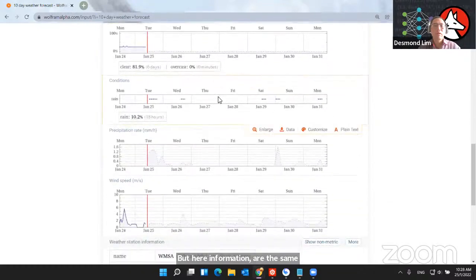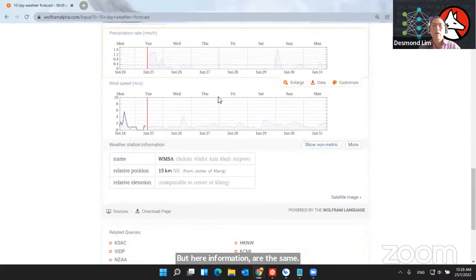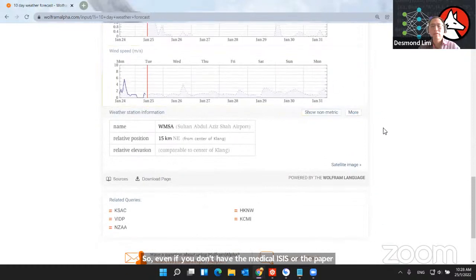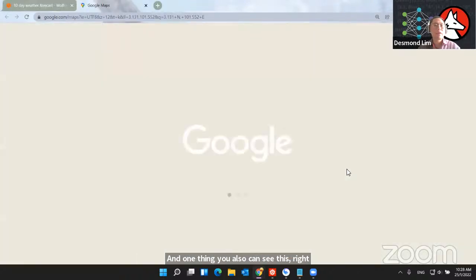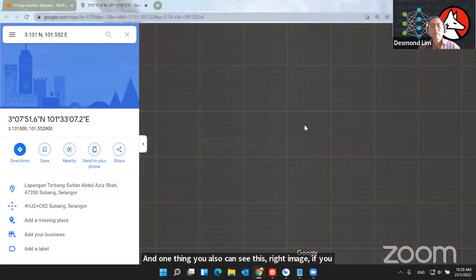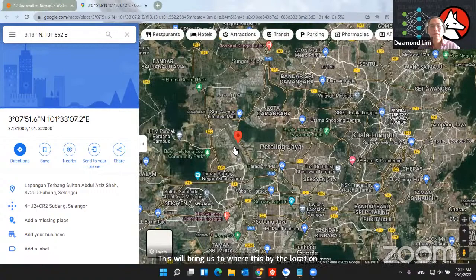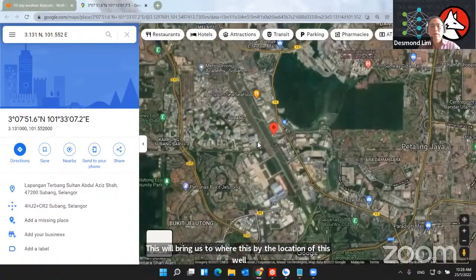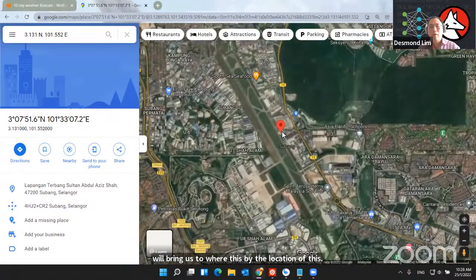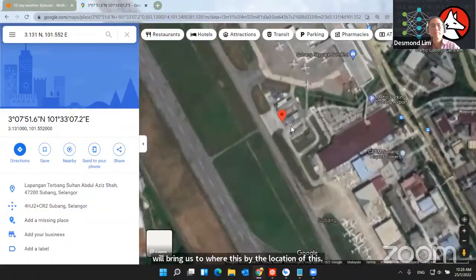So even if you don't have the Mathematica license or the paid Wolfram Alpha Pro version, you still can access all this. And one thing you also can see is the satellite image. If you click satellite image of these weather stations, it brings us straight to where the location of this weather station is, nearby Subang Airport. You can see here.